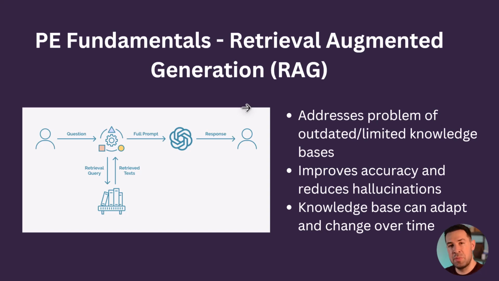Doesn't have to be an internet search either. Can also be utilized with a knowledge base for, let's say, a specific company has a knowledge base that they want their model to pull from when it answers customer requests. It will go to that knowledge base, find the information that it needs, and then answer the customer request with that knowledge. It improves accuracy and reduces hallucinations. Previously, if you asked it something about knowledge that it didn't have in its knowledge base, it might just make something up. Obviously, now that by giving it a specific knowledge base and the ability to go access that, it's going to reduce that. And then the final benefit is the knowledge base can be updated and kept current over time. And obviously, internet searches can be kept current over time as well.